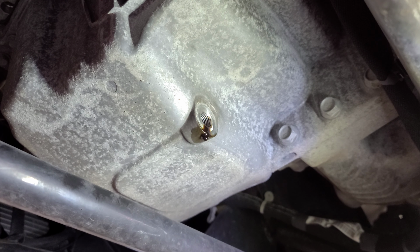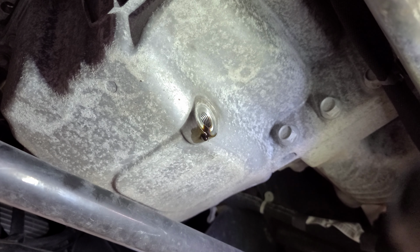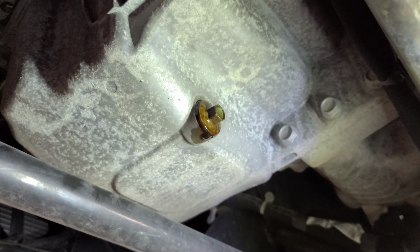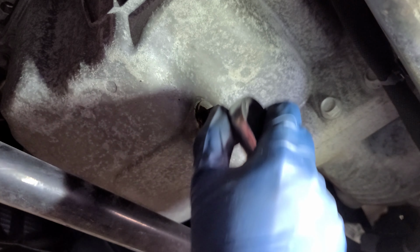Right then, I drained most of the oil, you see that. People are still gonna look at the dripping. They're gonna be like, "Yo, you didn't drain all the oil, bro." I've been draining this for, pause, 10 minutes. All right, so like I said, if you wanna drain most of the oil, do what I just told you a few minutes ago.